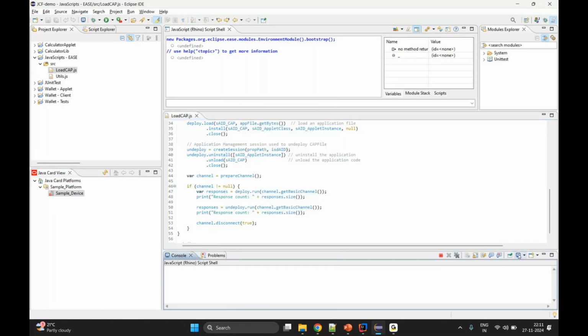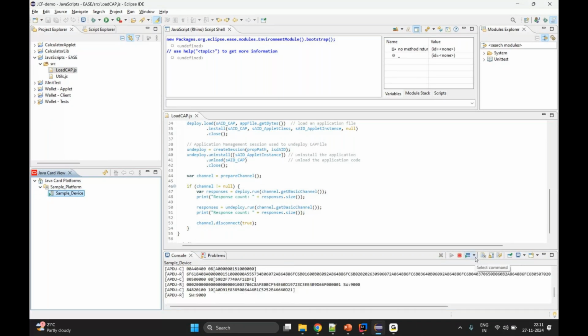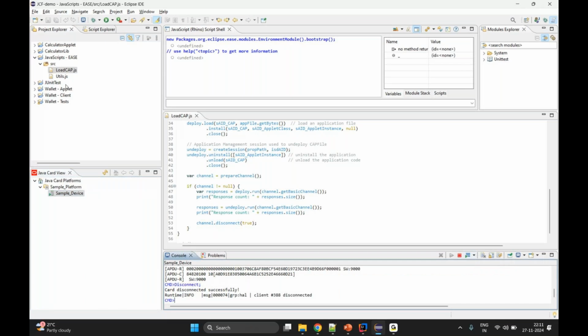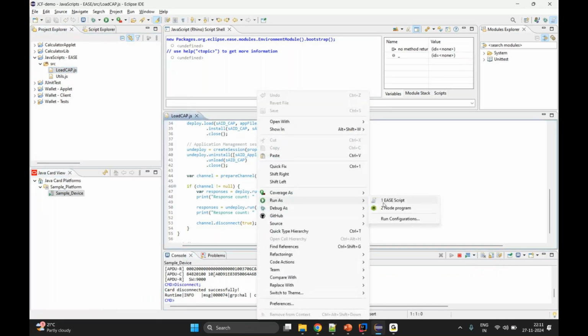Before that, as usual, we need to start the simulator for this activity. Start the simulator and disconnect it from here so that scripting can connect. Now, let me show you how to run this script. Run as EASE script.